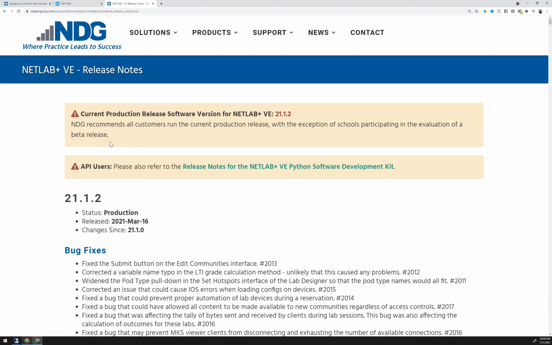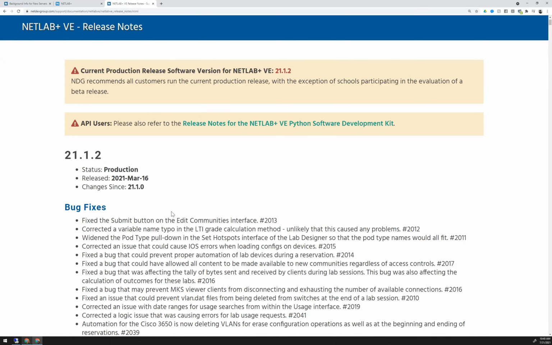We also send emails out, especially when we move to production, etc. If you're wanting to move to a beta version or something like that, if you email our support team, they'll inform you as to what's going on with that beta version, and they can potentially move you to it.